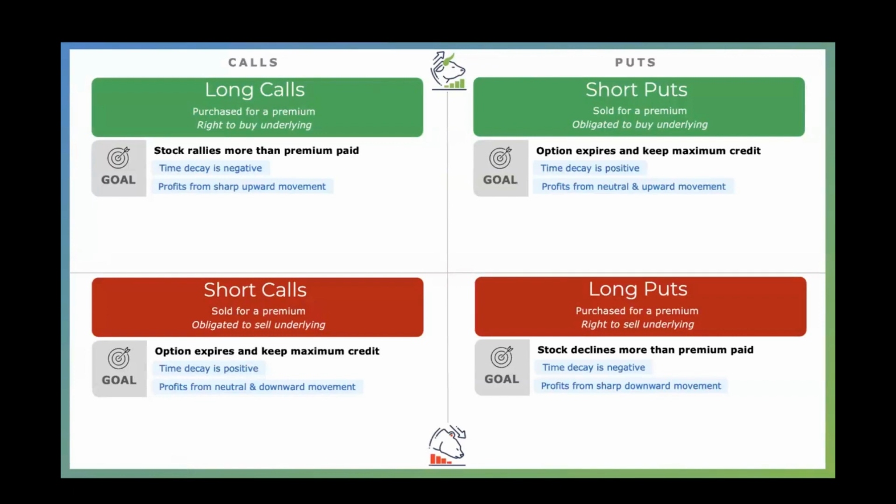Let me describe it to you. We'll have calls on the left-hand side and puts on the right-hand side. We put bullish strategies on the top and bearish strategies on the bottom. Long calls are the upper left quadrant, and then we put short calls below, and everything else is the corresponding inverse. The purpose of this is that if you just understand long calls, if you are ever confused with options trading, you go back to long calls, make sure you understand that inside and out, and then you can utilize this chart as a mirror to figure everything else out.